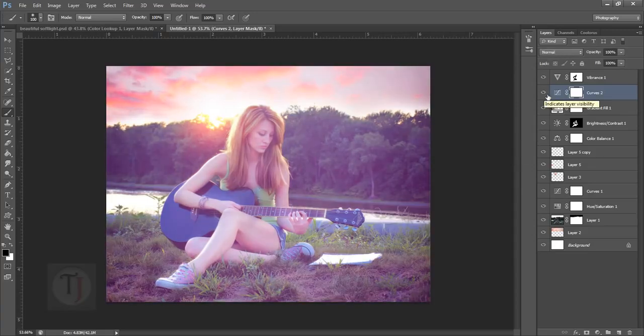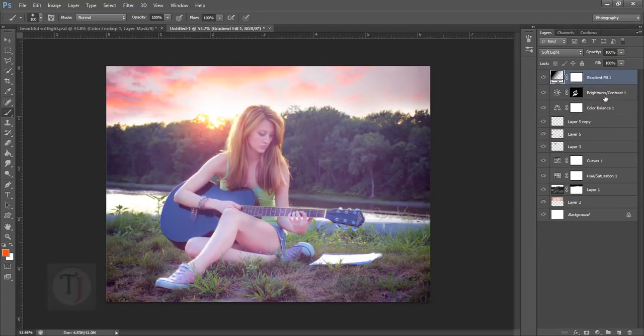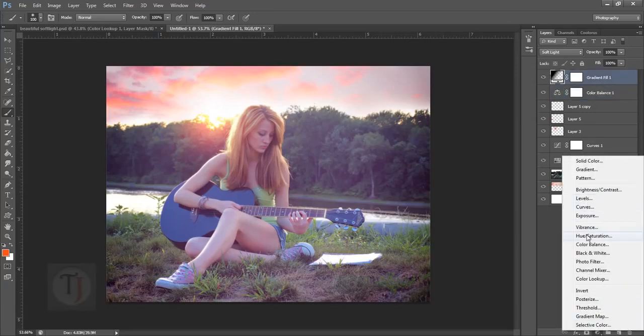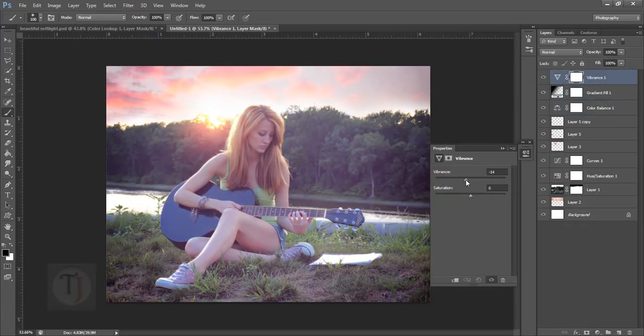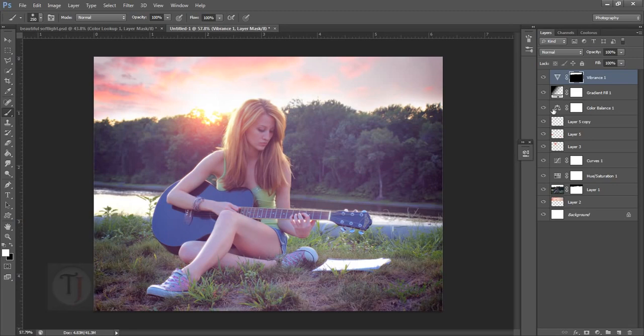And for the realistic one, what you can do is delete this curves layer, we do not need that one. Delete this vibrance layer, and definitely delete this brightness and contrast layer, because if light is coming from here, her skin would not be that bright. And after that, create a new layer and select vibrance, where are you, and decrease it a bit, maybe something like this, and remove it from the sky only. So first of all, I'm gonna press Ctrl I, and then paint white color, so we remove the unnecessary colors only from the sky, so it's a better realistic version.